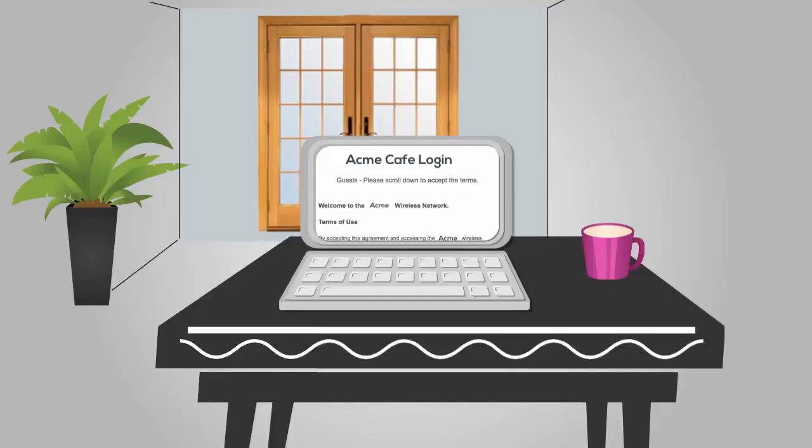Another means to control access to a public network, such as one serving a coffee shop or in a hotel, is a captive portal. If you've ever connected to a network in an airport, hotel, or coffee shop, you might recall interacting with a web page, sometimes agreeing to some legal mumbo-jumbo before access is granted.